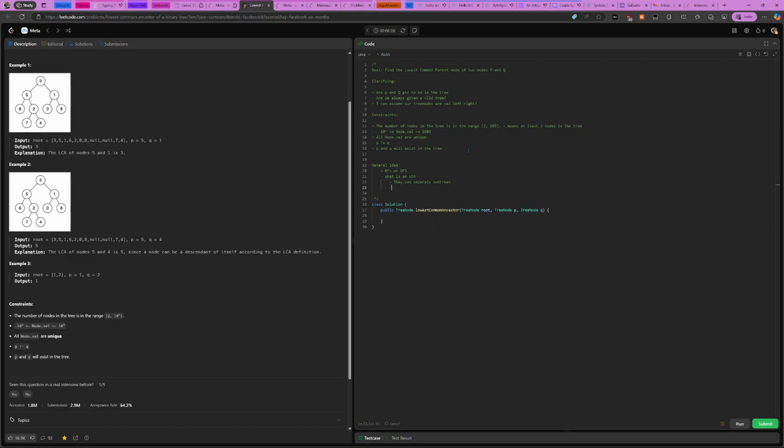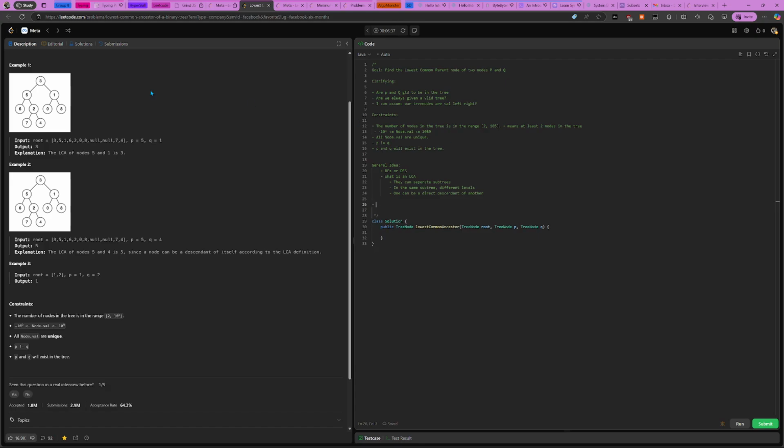They can be in the same subtree, at different levels, and then one can be a direct descendant of another, right? So what do we need to do to find it?